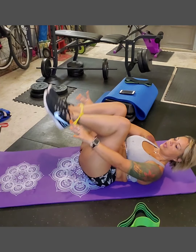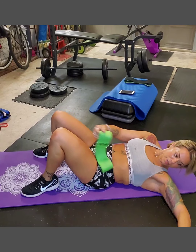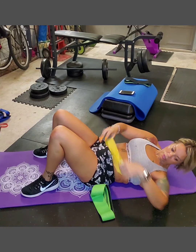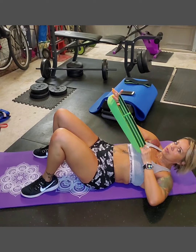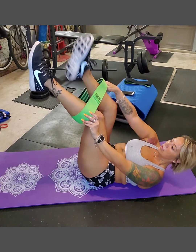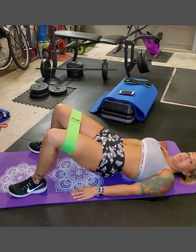Okay, and then if you want another option, I'm sure you've seen these bad boys lately. The difference in these is that they're really stretchy. These, you're not getting much stretch out of, so the resistance there is way different. So this would be a little more advanced if you want. So I'm going to put those on and do the same thing.